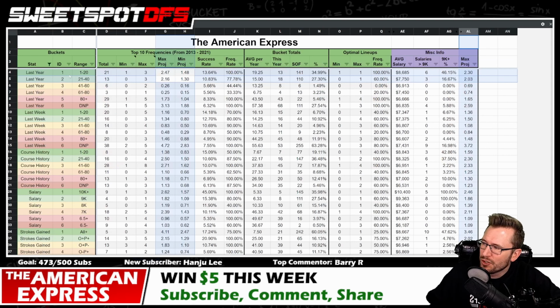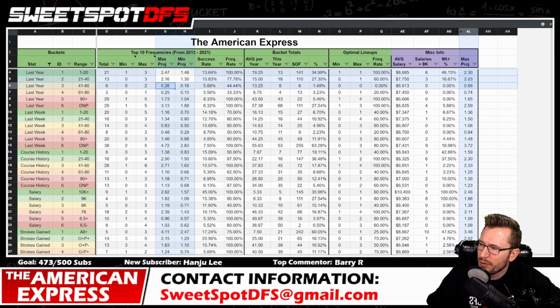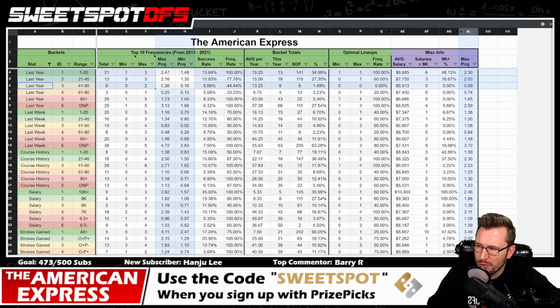The next bucket's the last year 3 bucket. Somewhere between 0 to 1, but remember we want a 2-point gap between this. So I would say 0 to 2 to be safe. But my conservative projection's actually 0.69. Usually when I say have a conservative or have a 2-point gap, it is already showing the max projection over 1, meaning we round up to 2. But we don't see that. In fact, we don't really have a really high success rate, a really high frequency rate. We only have 8 golfers in that bucket this year, averaging 13.